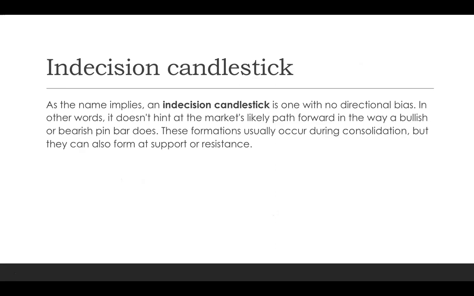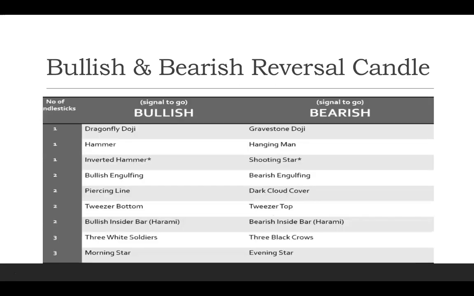So we also have indecision candlesticks. A while ago, we were looking at bullish and bearish reversal candlesticks, where we're going one way and then the other way. When we see these kinds of candlestick patterns, they tell us the market is about to reverse, about to change direction. So these are reversal candlestick patterns. Once we see them, you need to take stock, because when these appear, the market is about to change direction.